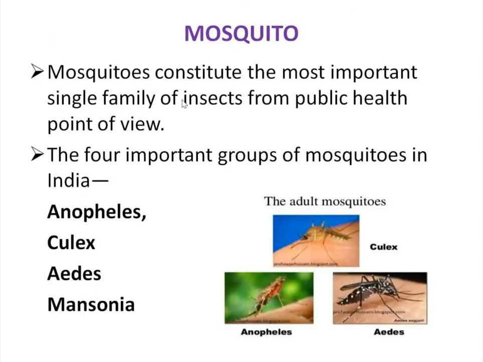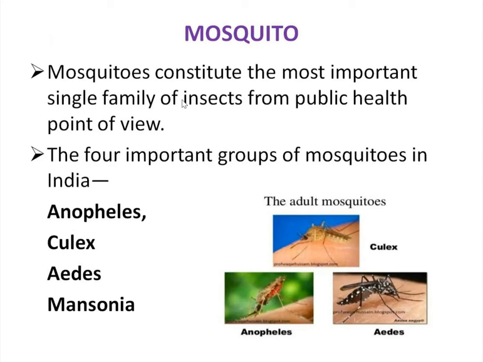So in today's class I will discuss in detail the insecta. An example is the mosquito, so regarding mosquito, I'll discuss in this class in detail. What are the different types of mosquitoes? What are the different types of diseases transmitted by mosquitoes, and how do you control them? What are the various preventive measures to control mosquitoes, we'll discuss in this class.